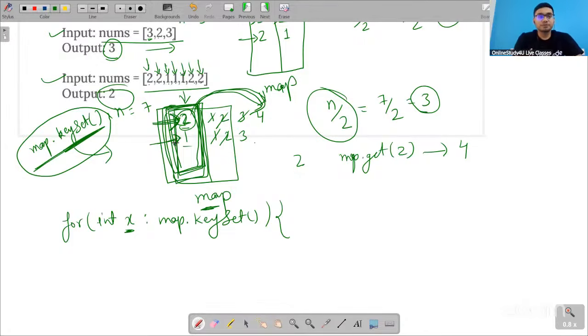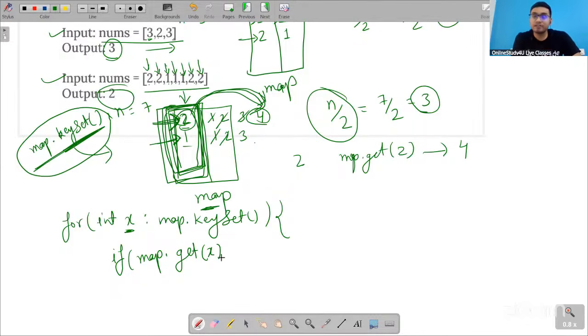With the help of the key we can get the value, as I just told. So I will check map dot get, giving the key; x is containing the key, 2, then 1, one by one. So map dot get x will give 4. If I'm writing get, then it will give the corresponding value.